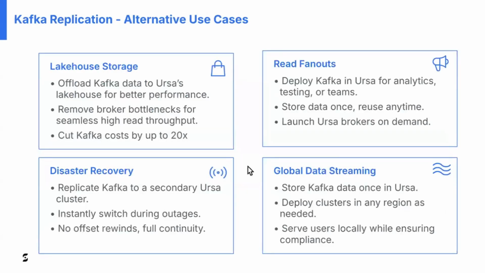There are other use cases too when it comes to Kafka replication, which are popular, but I think we are not focusing too much on that right now, although UniLink definitely supports a lot of scenarios here. And over time, we'll come back to you to talk more about how UniLink can help you with perhaps disaster recovery or some of the other capabilities like global data streaming, right? So we definitely have these use cases in mind, but we'll come back and talk more about that in depth later.